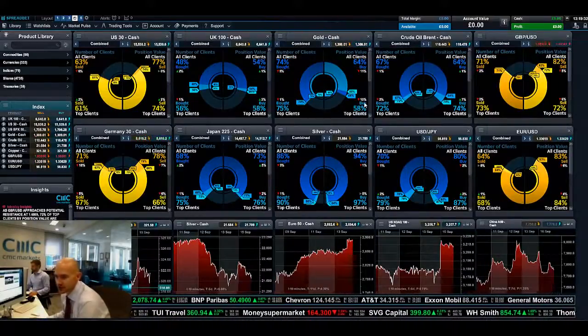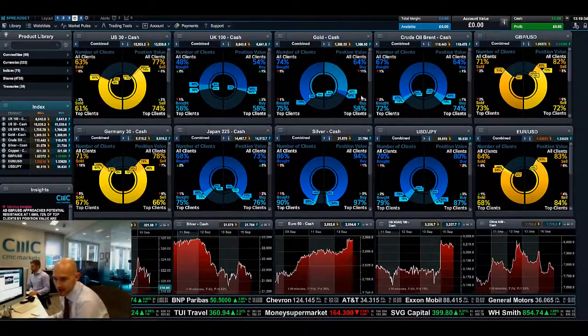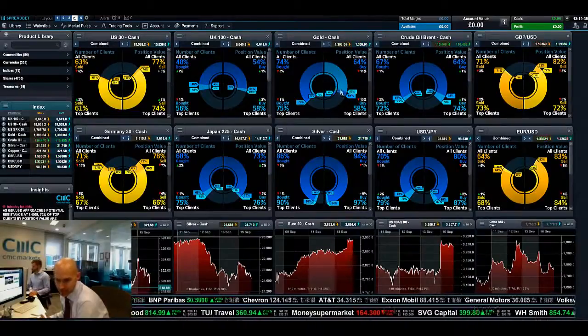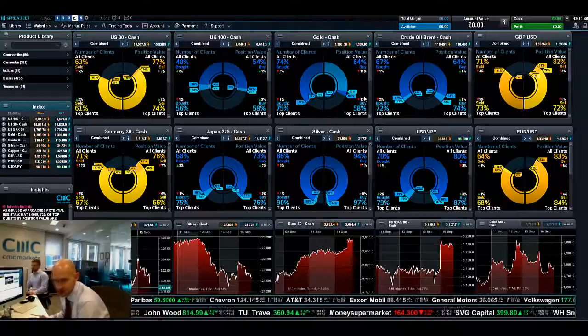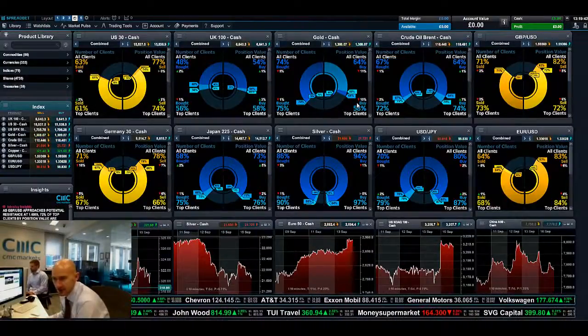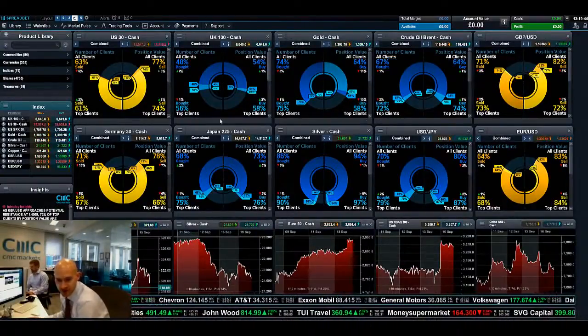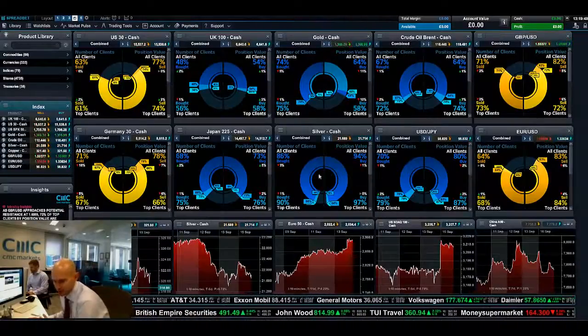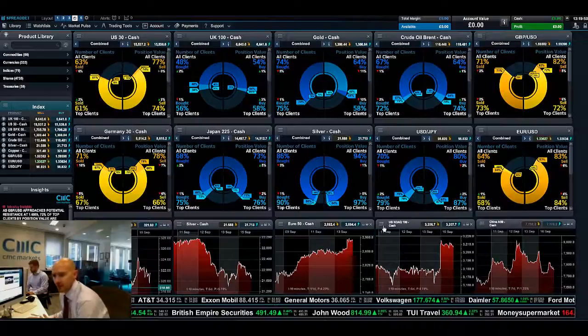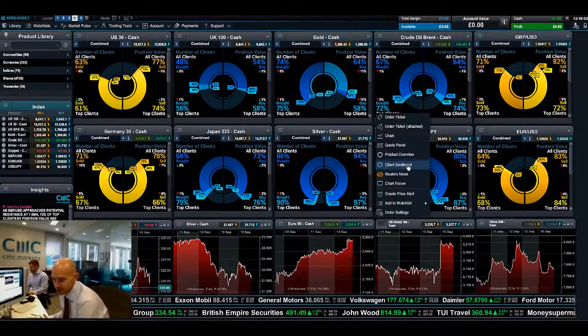Why is there such a big difference in buyers and sellers on this product from 10 p.m. last night? And just continuously monitor this to see what happens, because as I said, it does update in real time. Now you guys can obviously go ahead and utilize this any way you want. I've got one layout here that I've pretty much dedicated to client sentiment, but you can load it up very easily by just left clicking here and selecting client sentiment from this.